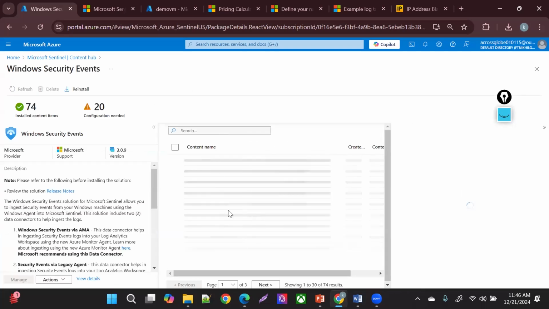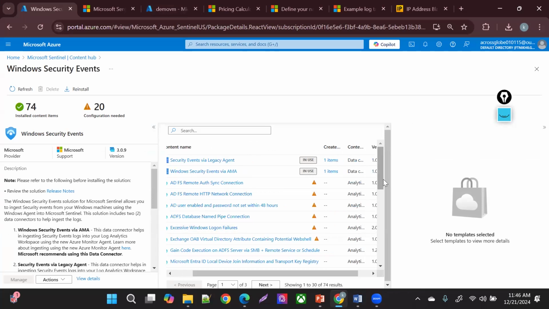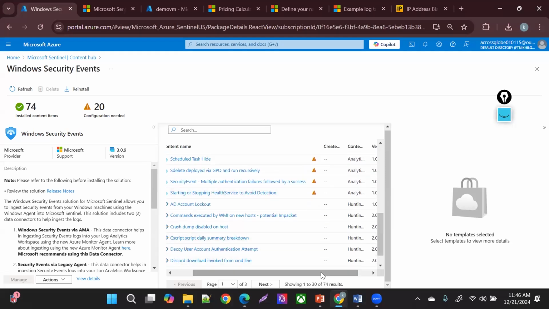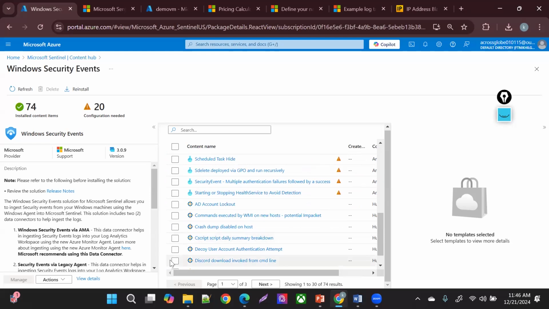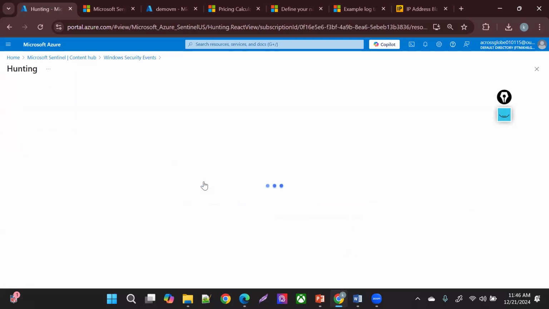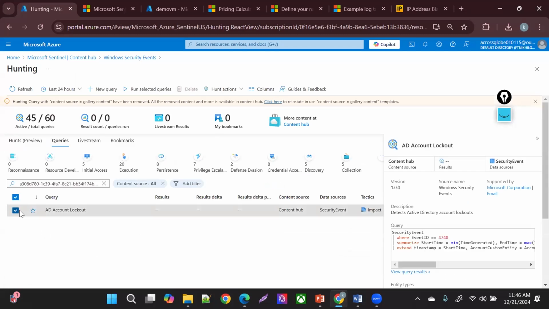Either way, the way you prefer, you can start your hunt from here or from there. See there, the analytics rules are also there, right? And if I show you the hunting, see the hunting queries, right? These are the hunting queries. Some things are there, right? These are some predefined hunting queries. Let's say event got logged, and I want to see that hunting. I want to find the details of that, right? I selected that and I want to run that query here.